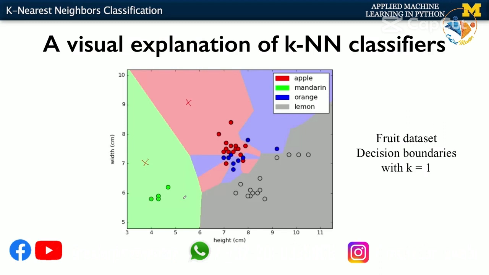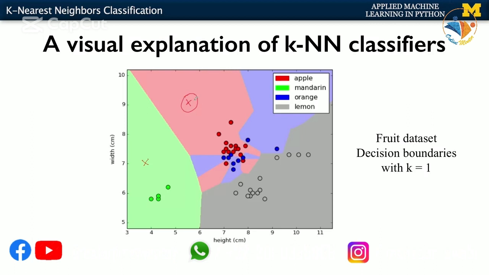So what does it mean to have a 1 nearest neighbor rule? Where did it come up with these different class assignments in the first place? Well, let's take a look at the apple example over here.